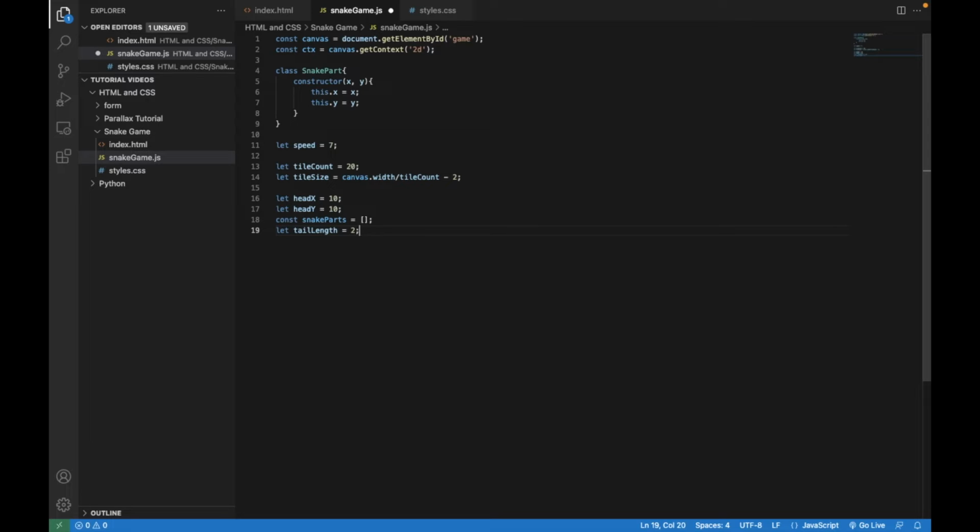That's all that is. Then we're going to set the food variables. Let foodX equal 5. Let foodY equal 5 as well. Then we're going to set the velocity. So let xVelocity, this is going to be if it's going up or down, equal 0. Let yVelocity equal 0.